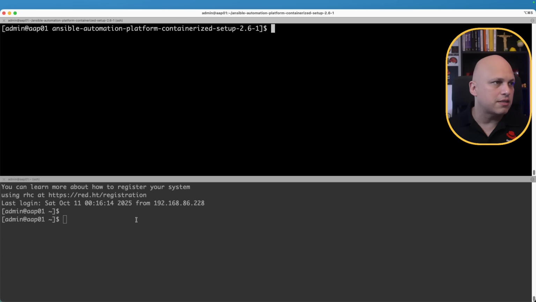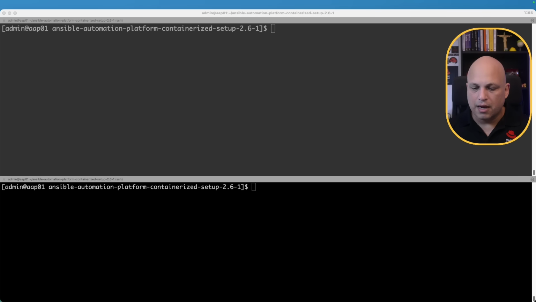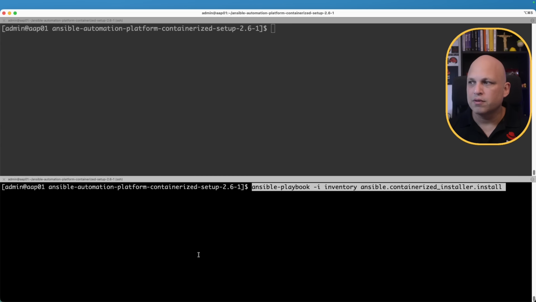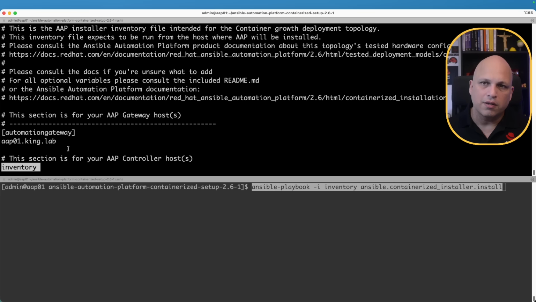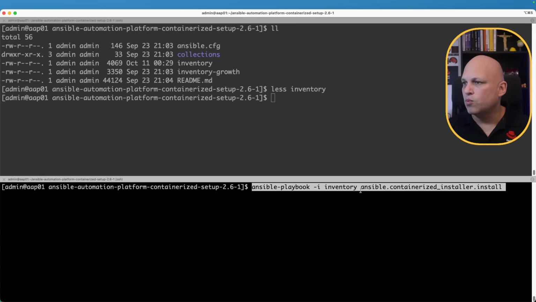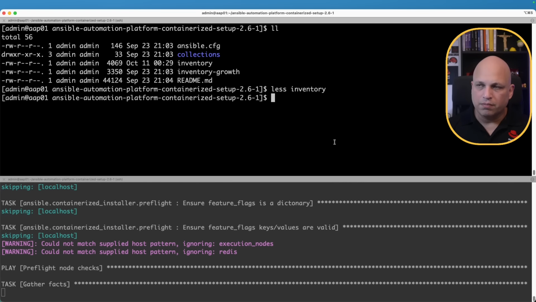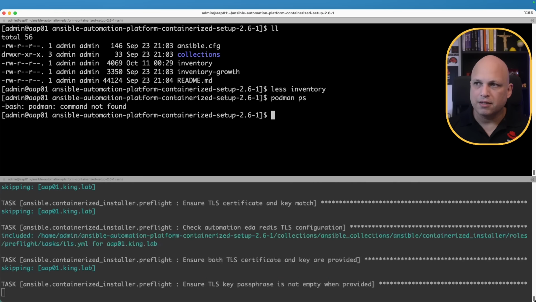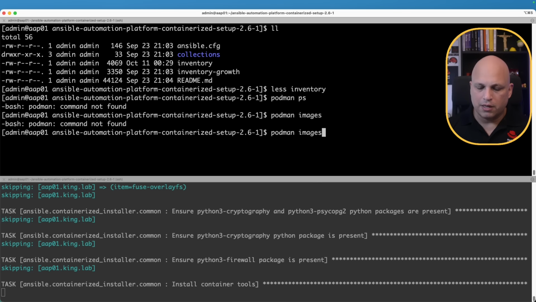Let me use this at the bottom right now. This is the folder. And as before, we just have this command over here, ansible-playbook -i inventory. Again, we just override that inventory file. This is the one that we're using right now, AAP01. And we are calling everything from here. And that's it. Let me put some stuff here. Podman ps. Okay, there is no Podman. Podman image. There is no Podman image yet. So podman ps.